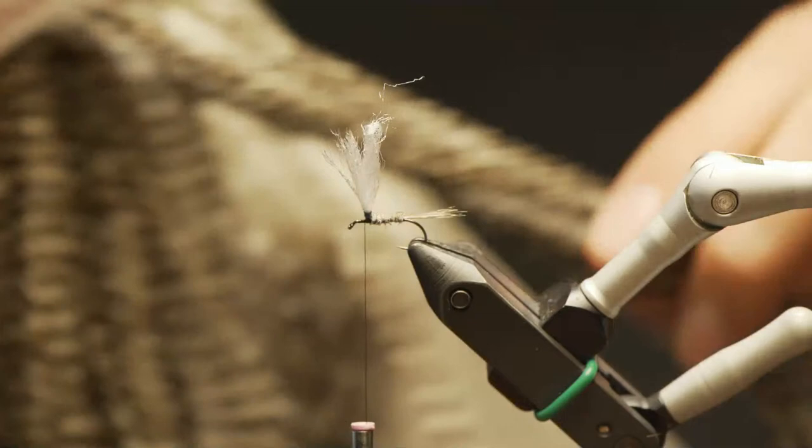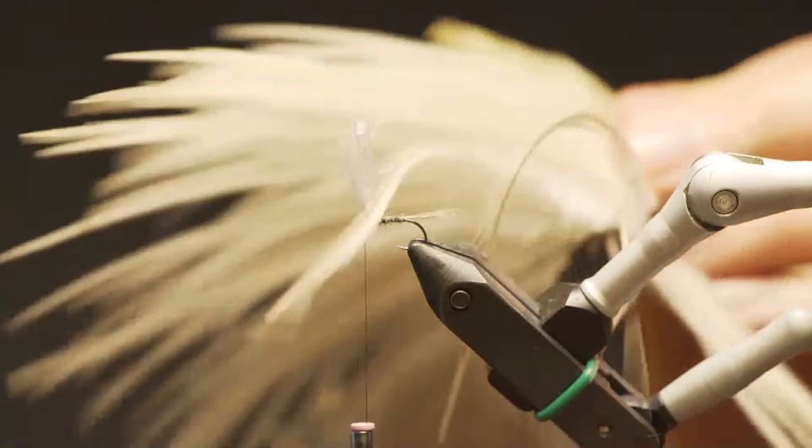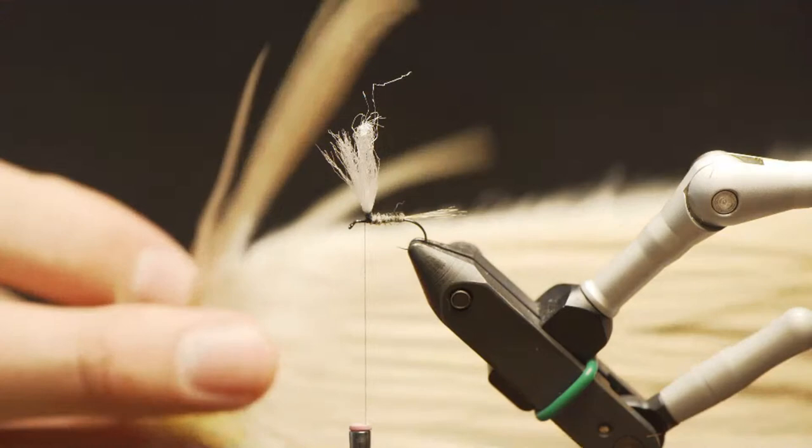And then there are capes or necks, which have shorter feathers. Still pretty thin, but a little shorter. You'll see that toward the front, they're pretty fine and small, and as you get toward the back, they're actually quite large. So, the pros and cons to each. Capes or necks, the great thing is that you get a really broad range of sizes. Like down here, I get some really uber small stuff, and I get some really big stuff back here.